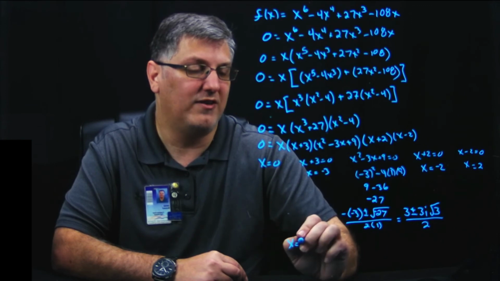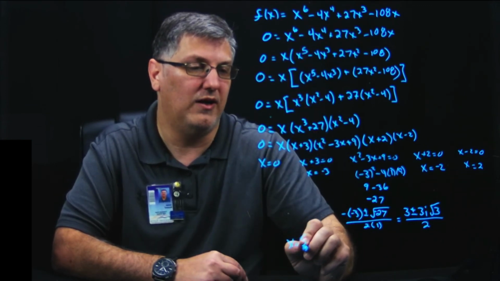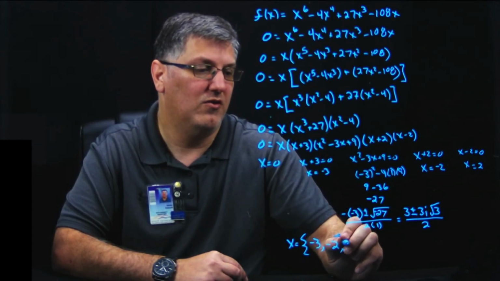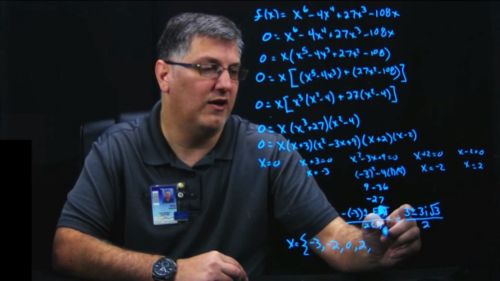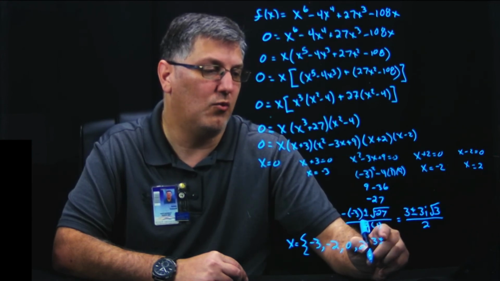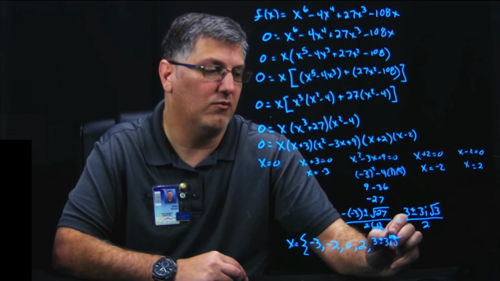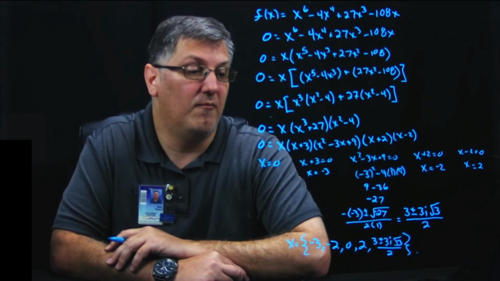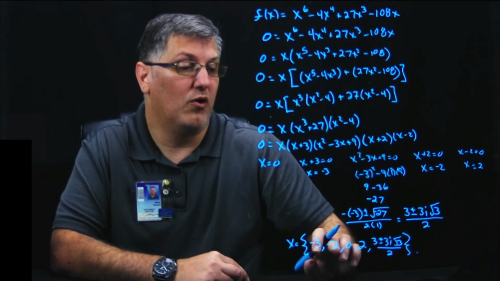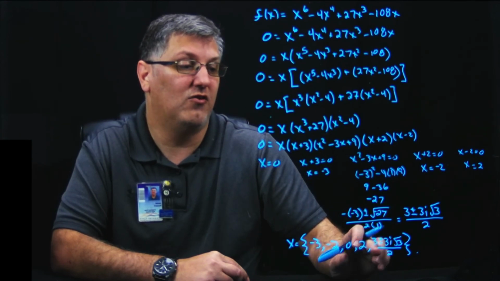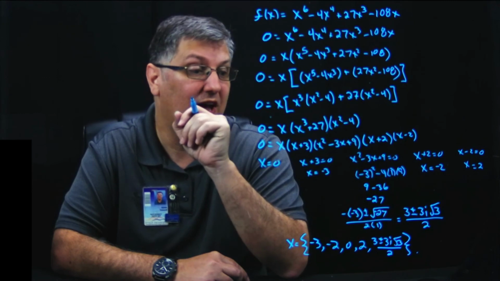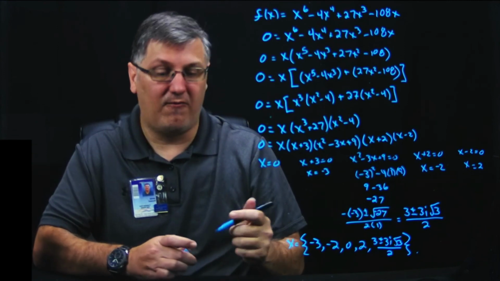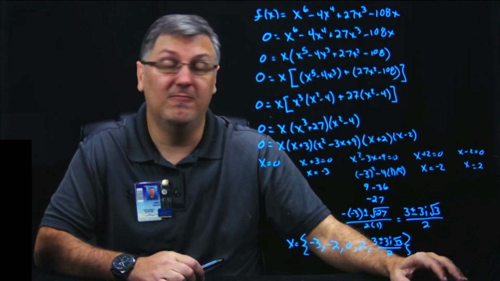My x-intercepts, or my solutions to this equation, let's put them in order: negative 3, negative 2, 0, 2. There's 4 of them, and then here's the other 2: 3 plus or minus 3i square root 3 over 2. And they're all 6 of your solutions. 4 of these are actual places where they cross the x-axis, and these 2 are going to have like a little curve where it does not cross the x-axis somewhere within this graph. All right, that wasn't terribly bad. It's just a whole lot of factoring. It's a lot of fun, really.